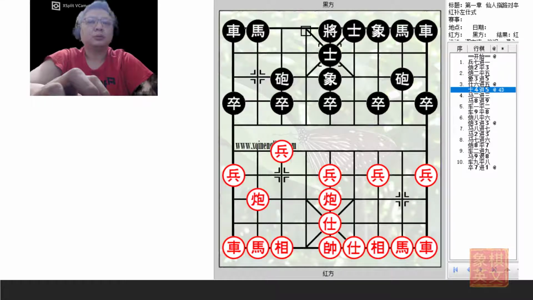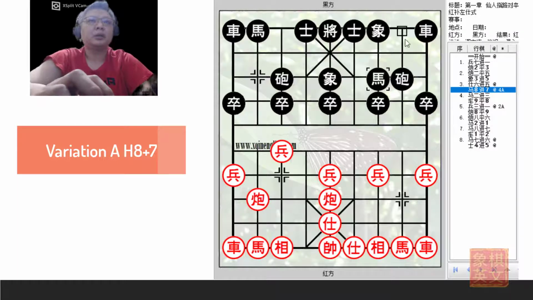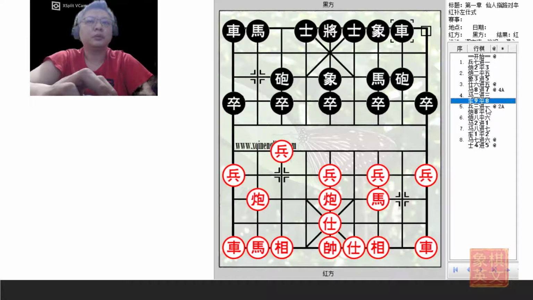So back to the first variation, h8+7. Now this is a very rigid, by-the-book or instinctive counter by Black, whereby Black would simply play by the book and develop his pieces in this manner. Now this is not a very appropriate counter by Black, because Red would continue to develop his pieces, flank chariot, p3+1.